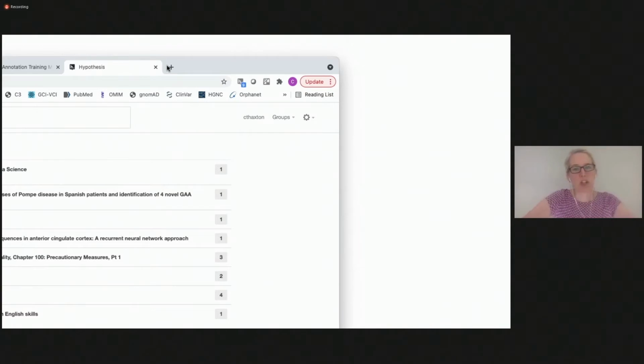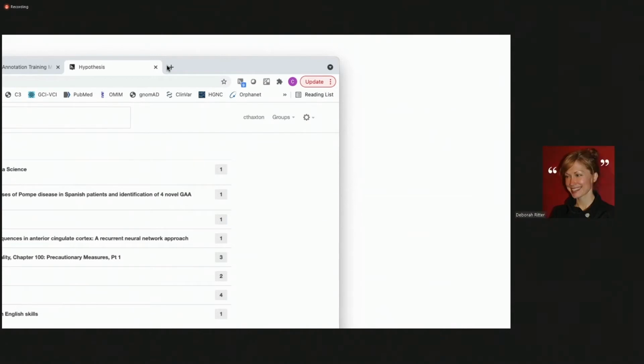What I want to show you real quickly is just Hypothesis. This is the dashboard that we were talking about, but if any of you are interested, you can go to just web.hypothes.is. I'll put that into the chat really quickly, hopefully. Here you can come down on Hypothesis. You can read more about it, what it's used in action.